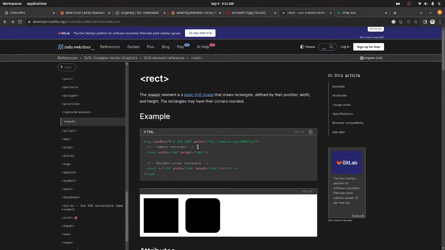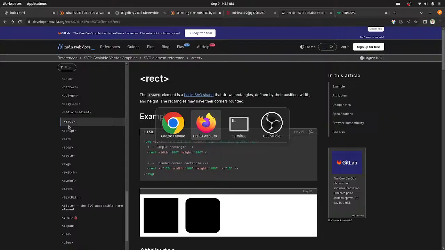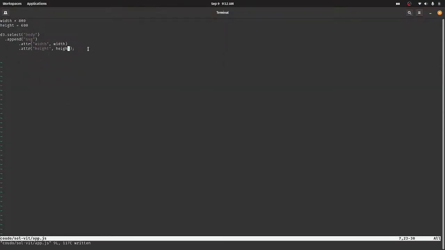Okay, right. So that's what we are going to do right now. Let's try to create one rectangle inside the SVG element and see if it works. So in the SVG element, I'm going to append a rect. That means a rectangle. And then I'm going to add the attribute for fill.